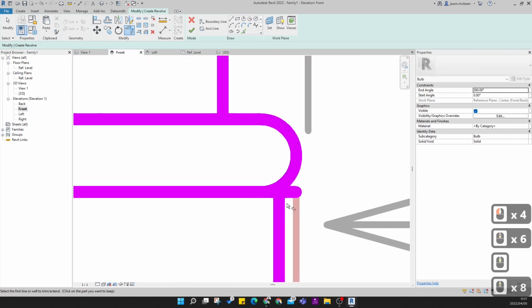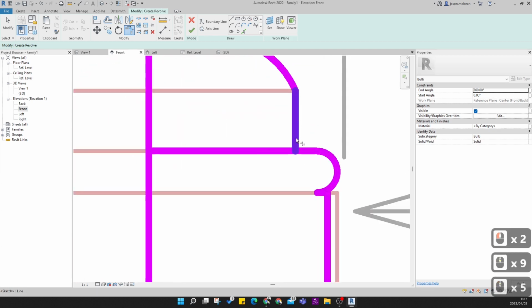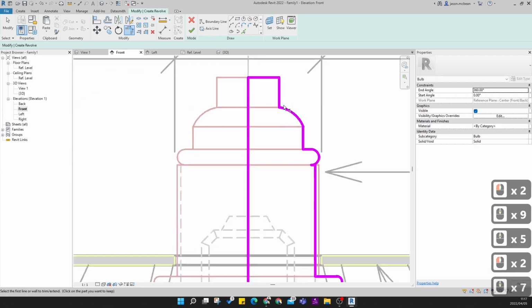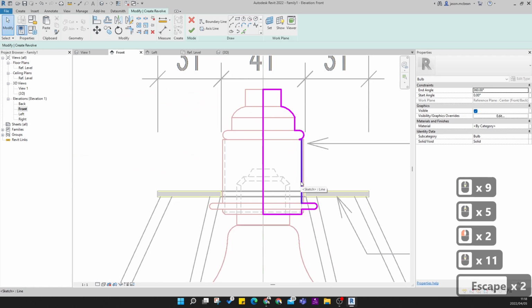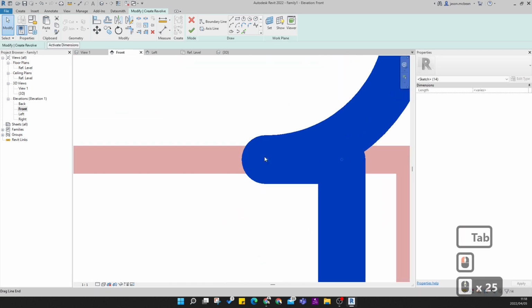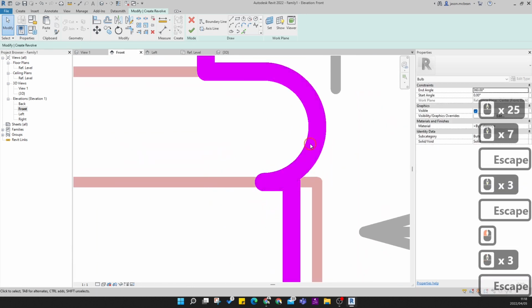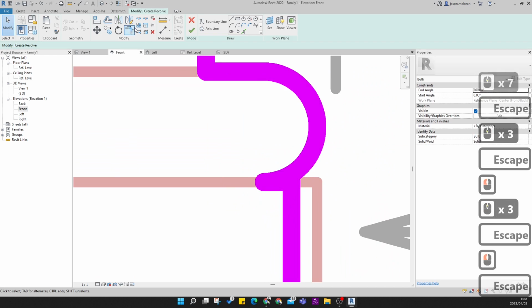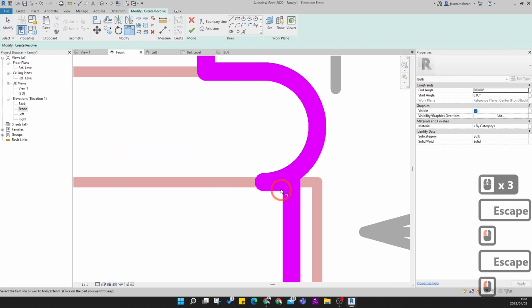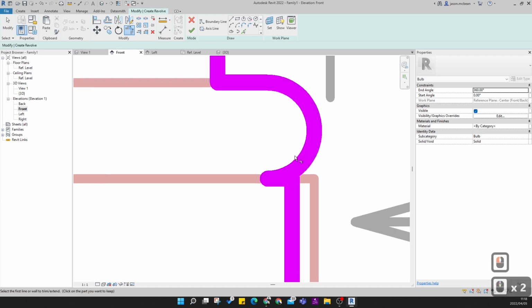Trim that with that, trim that with that. You're going to trim that with that bit of line work over there, and then trim that bit of line work with this curve. That's worked. Trim that with that. Now if you click on one bit of line work and you use tab, these should all be closed. And I can see this bit of line work is not closed yet, so this wouldn't work in essence. So you'll need to make sure that this line work is closed, otherwise this won't work, so this and that need to be trimmed.